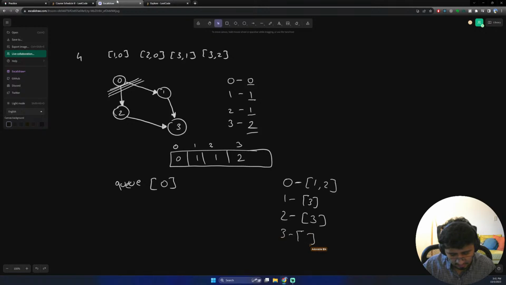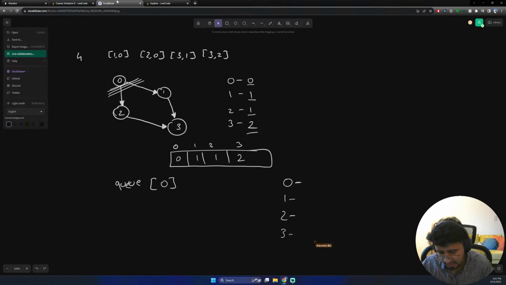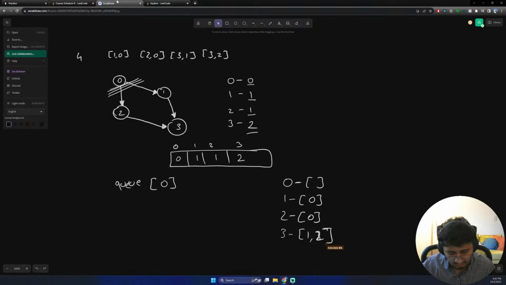So I guess we have to do it the other way around. We need to check for the incoming edges, right? Incoming edges. So 0 would have nothing incoming, and 1 would have 0 as incoming. 2 has again 0 incoming, and 1 and 2 would be incoming for 3. Using this, we can identify.